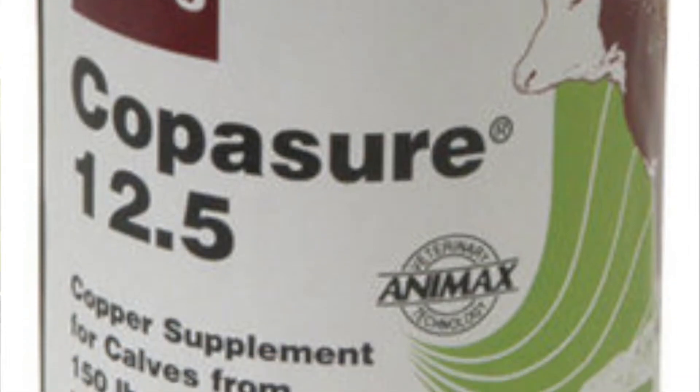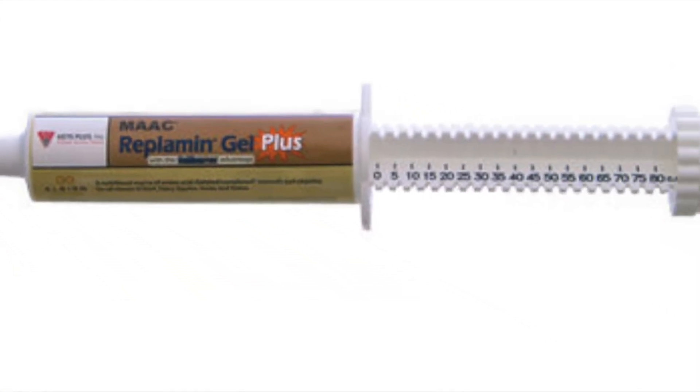Coccidia is heavily related to copper and copper deficiency. Coccidia loves copper-deficient goats. Most of the time, the only goats I have that get Coccidia are copper deficient. A lot of times copper deficiency symptoms will go hand-in-hand with Coccidia symptoms, so be sure to know and recognize copper deficiency symptoms. To prevent copper deficiency, provide a good loose mineral and supplement copper when necessary. This could be copper boluses for older goats over three months, and Replamin for goats under three months that don't have fully developed rumens yet. For more information on copper and copper deficiency, check out the description below for a link to my video on copper deficiency.